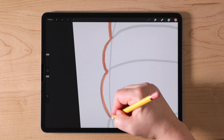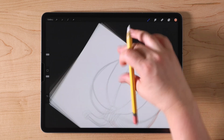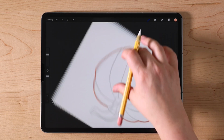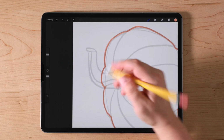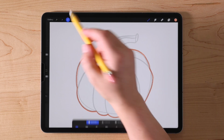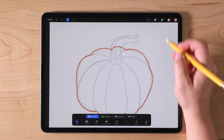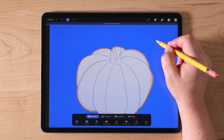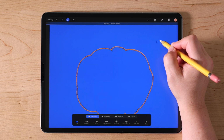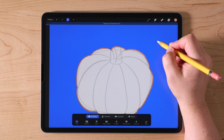And I want to make sure that as I go around, I'm making a completely closed shape, that there are no holes in the edges of my shape. So there we go. I've got my completely closed shape. And then I'm going to go to the selection tool, make sure I'm on automatic selection mode. And then I'm going to tap and drag to the left or right like this. And I'm going to go as far to the right as I can without filling in the center of the shape. So right about there.